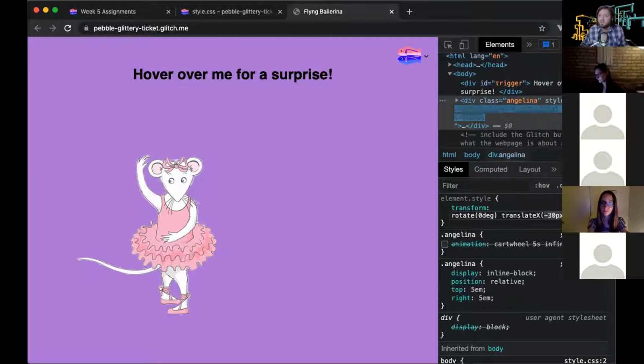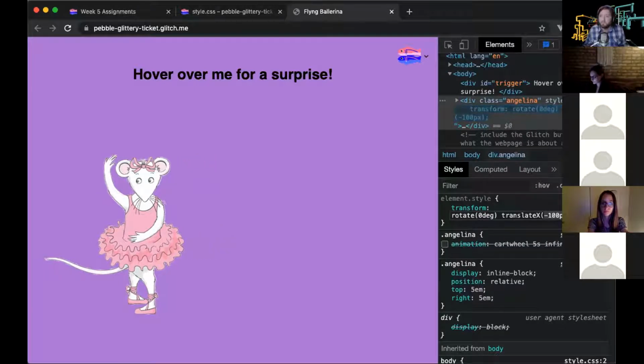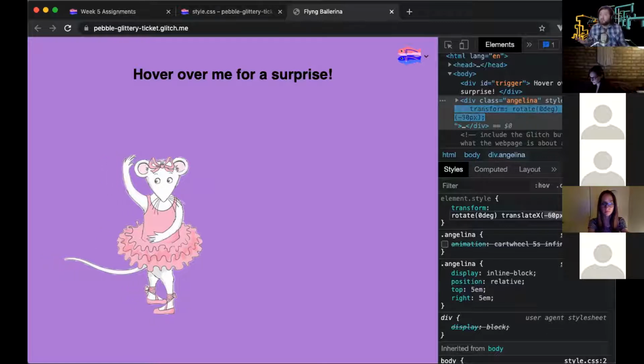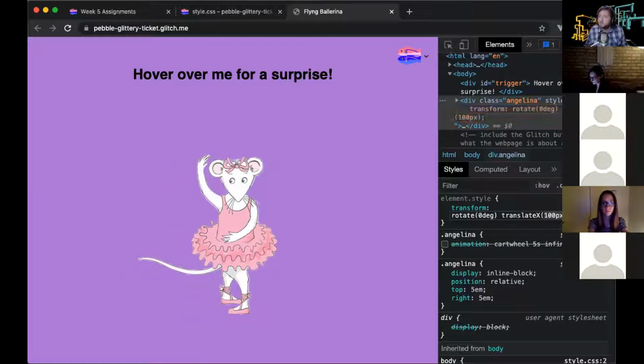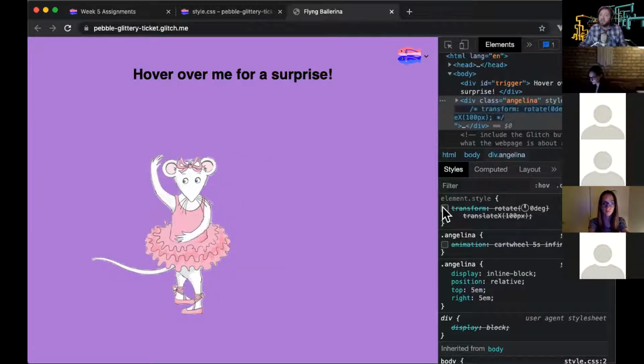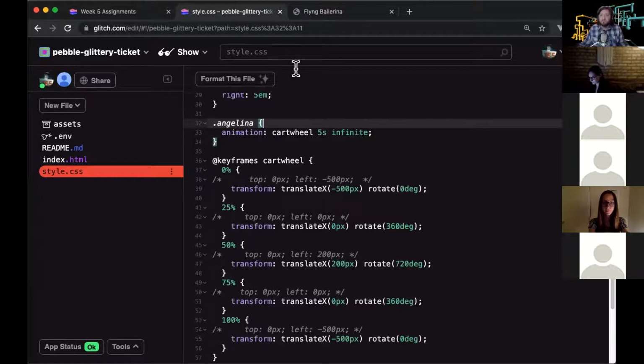But then that's 100 pixels to the left of the position you defined, and that's 100 pixels to the right of the position you defined. But the base position that you defined is written here. So animation aside, this is where it's starting from and ending up at. Got it. Okay. Okay. Yeah. Thank you. Yep.